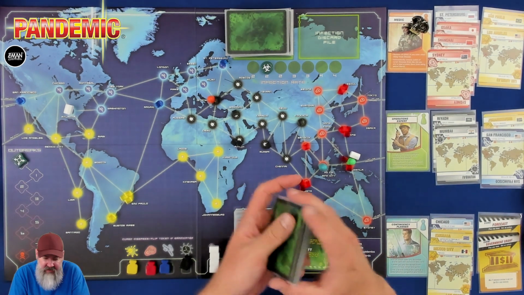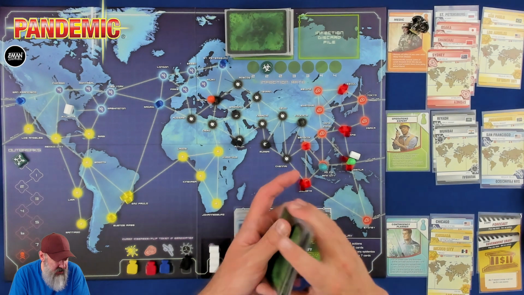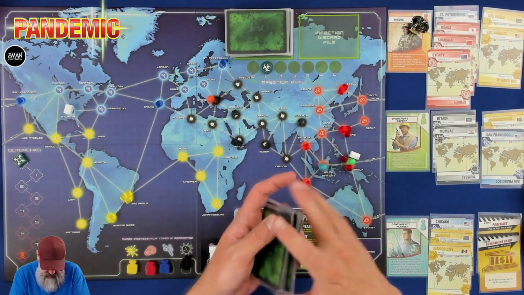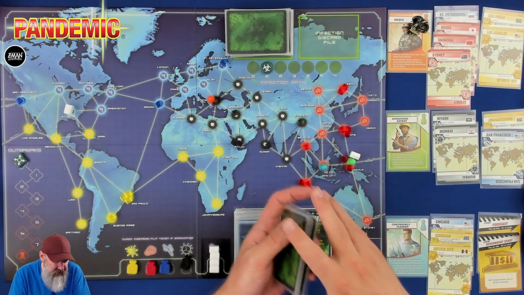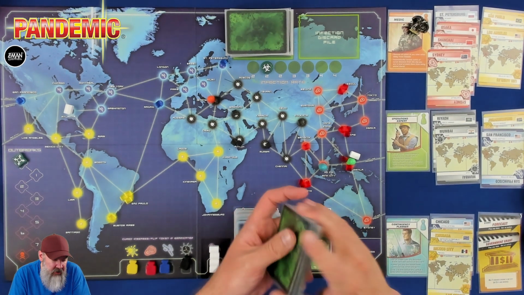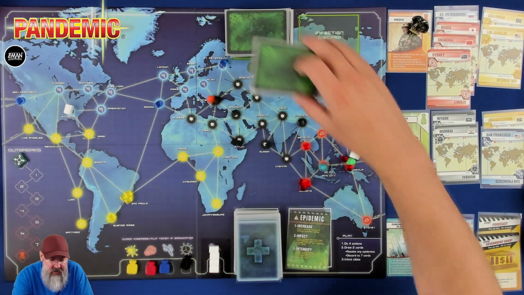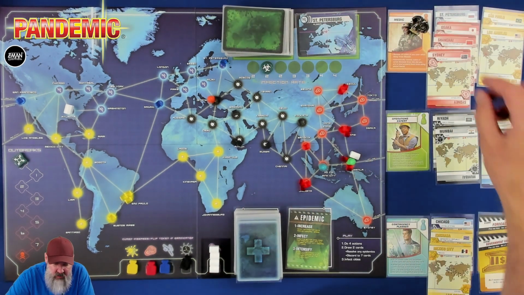Plus, oh, you know what? I forgot we have that government grant card. We can teleport down there if we have to. That's actually not a bad idea. Where is our medic? Hanging out far and far away. I do like the idea of getting some research stations all over the place, you know, immediately, so that we can cover some ground.